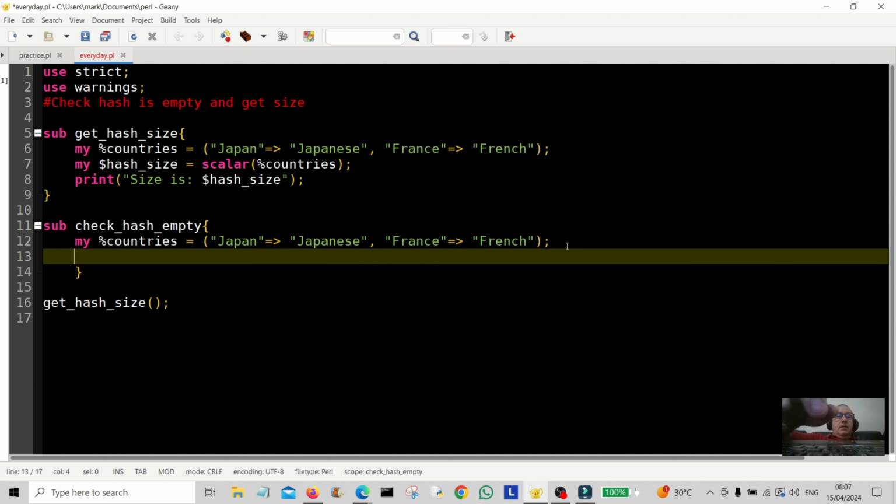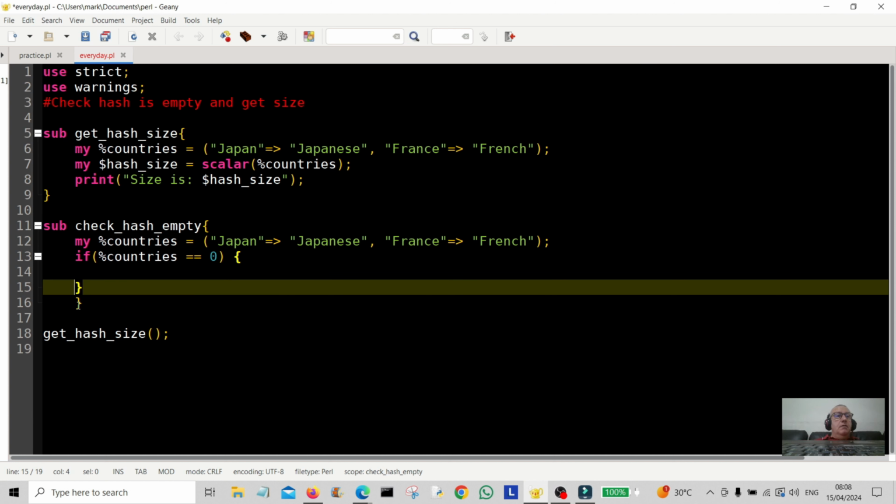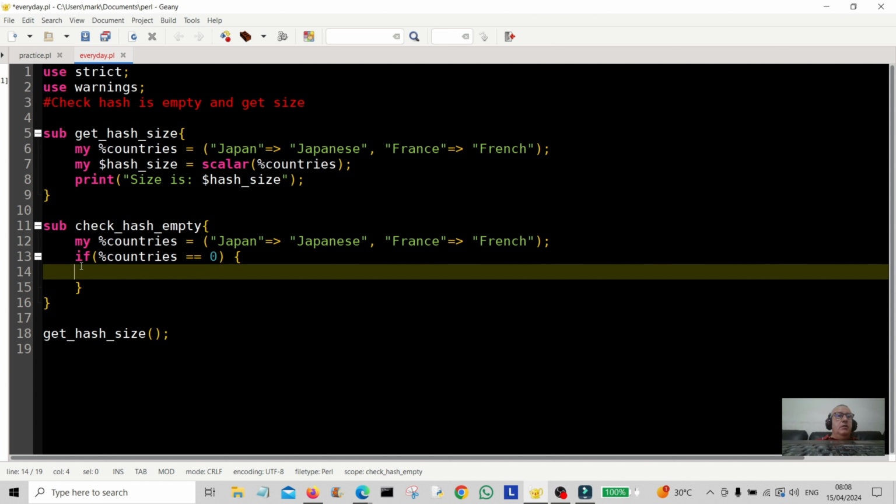Okay, so what we're going to do now is create a conditional statement using if, and then the hash, that's going to be countries, is equal to 0. If there's nothing in there, we shall tell the user that. So we'll print out to the user, print hash is empty, and a new line there.